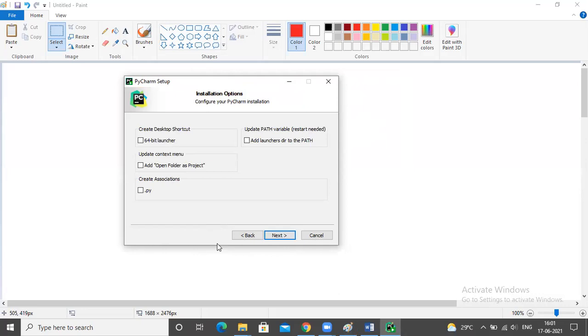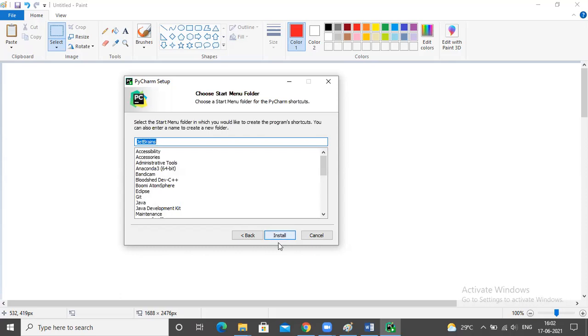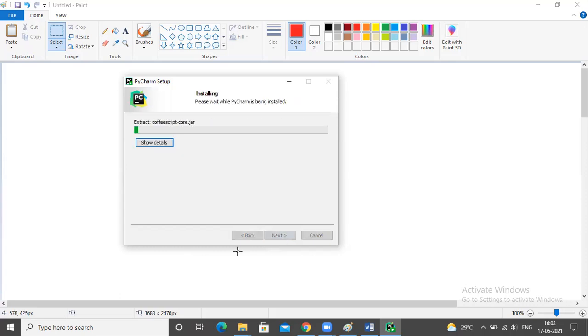And here you can choose. If you want a shortcut key on your desktop, just give a check mark here. Then select Next, and select Install.